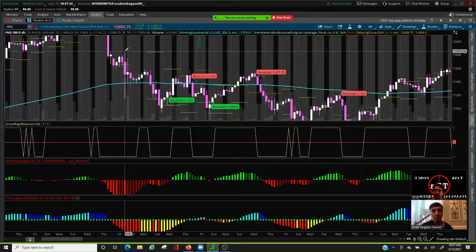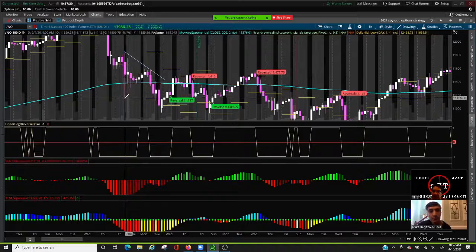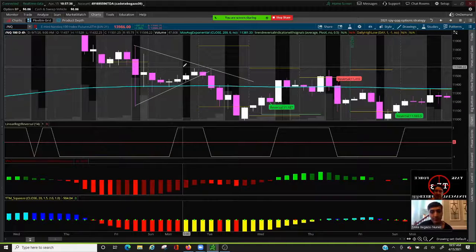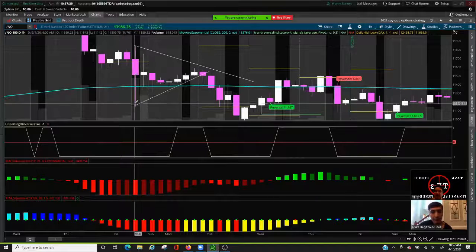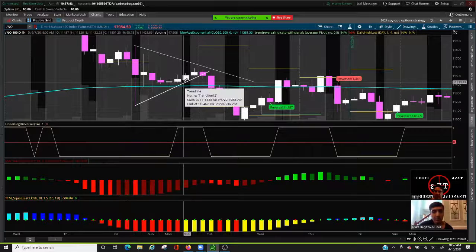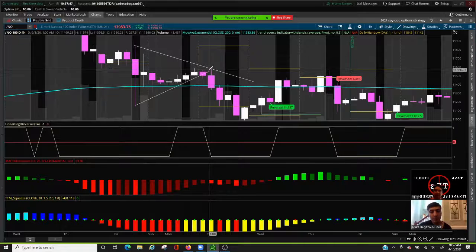Now we have another type of triangle, and it's a symmetrical triangle. A symmetrical triangle means that it has equal size. So let's take a look at this example right over here. We see the high and the low of this day, right? And during the next couple of days the price is stuck inside this triangle, right? So in this case, it's going to go up one way or it's going to go down one way.